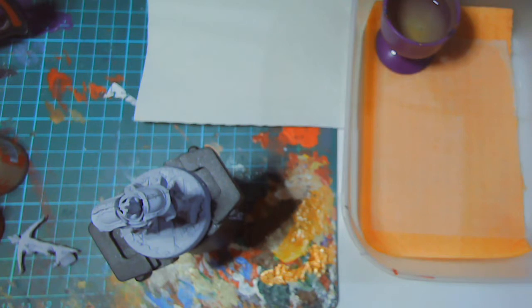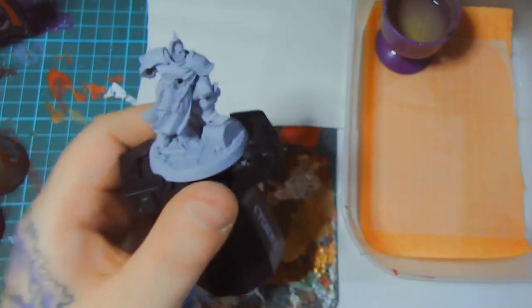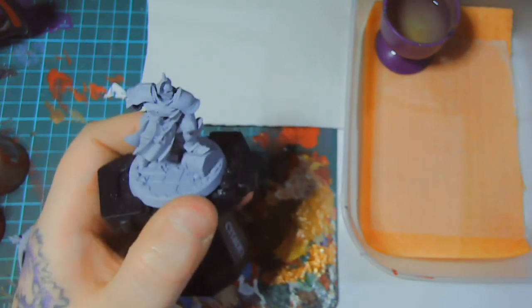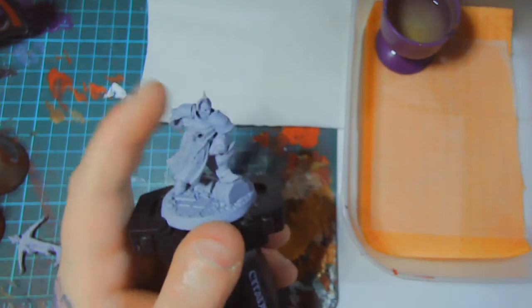For this episode we are focusing on issue 3 of the Mortal Realms magazine, and in particular the Castigators and Gryph-hounds. So for this video here we're going to be learning to paint the Castigator.